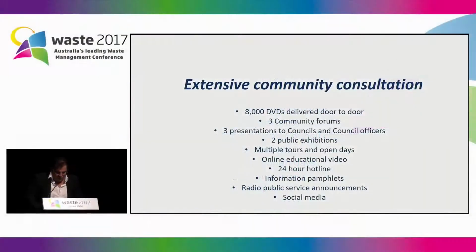In the face of extensive community consultation, including distributing DVDs to 8,000 households and attending public meetings, there remains a stubborn scare campaign motivated by political gain. We prefer not to play politics and instead let the science speak for itself. But staying out of politics just doesn't seem to be an option. We will combat the partial quotes and the misleading statements about incineration, and we will fight the scare campaigns about reduction in recycling. The technology is welcomed and endorsed by those that know the benefits.